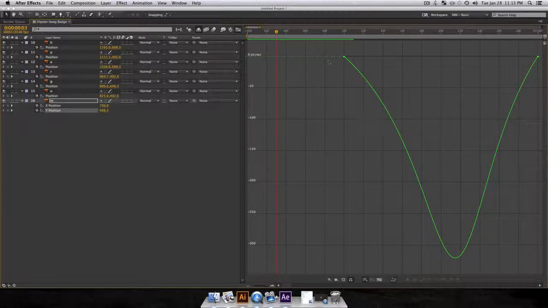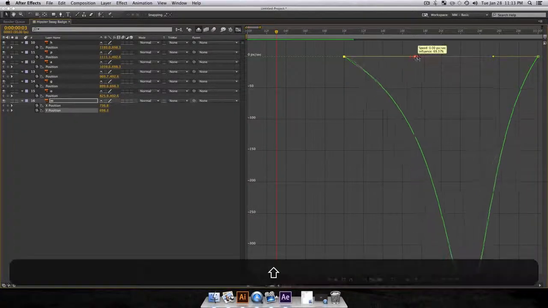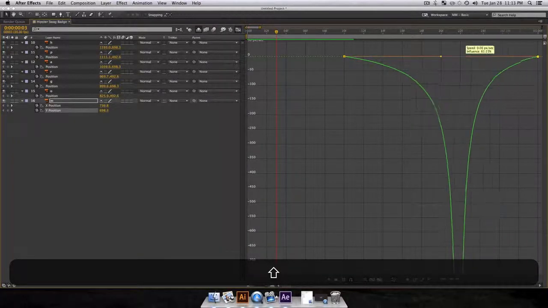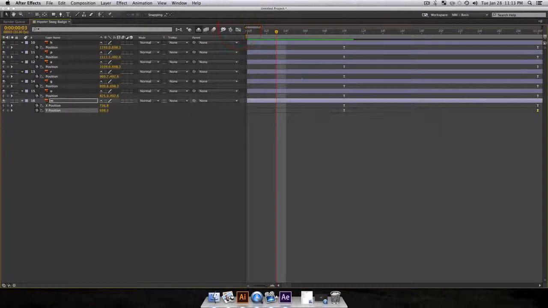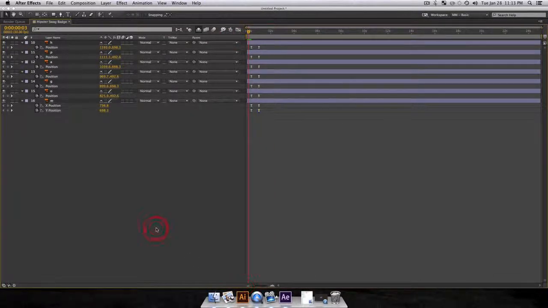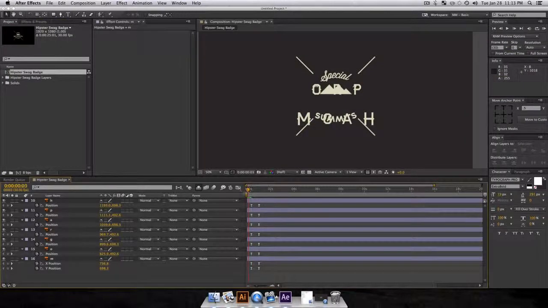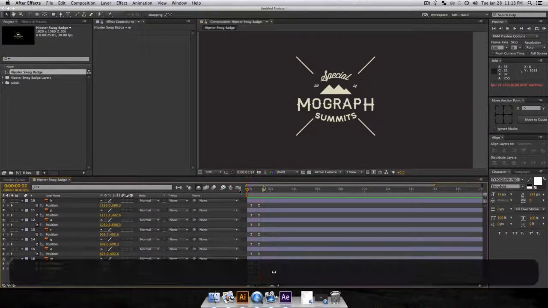So now that we're in our speed graph, you can see what the graph is actually doing. So let's grab this, and we'll just drag both Bezier handles as far as we can in. What this is going to do is create a very nice snap-like effect to our keyframes. So let's see. As you can see, the M really sticks out for being the most interesting of all of our keyframes here.